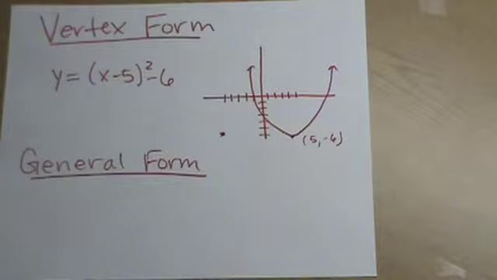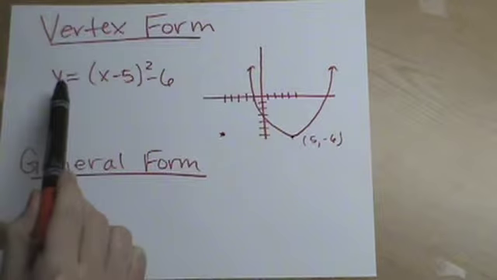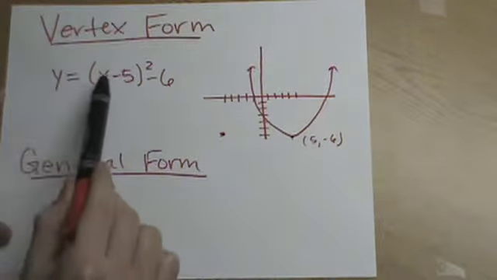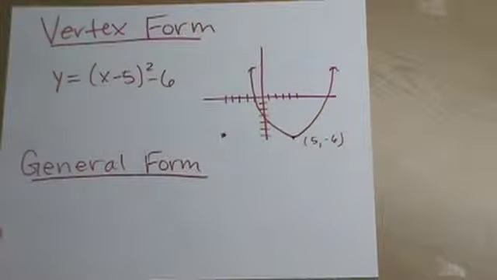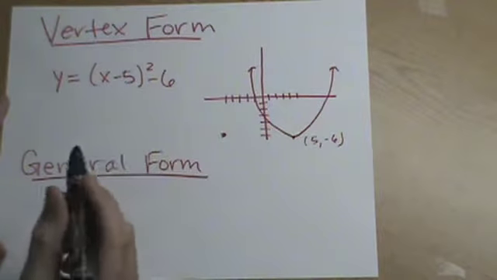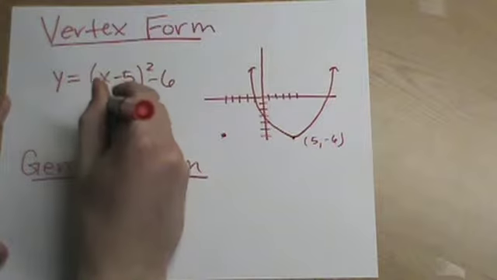Now we're going to be working with vertex form and general forms of equations. What it means by vertex form is what is easiest for us to graph. So remember these equations, when we have y equals (x minus 5) squared minus 6, you'd have to tell how this graph translates. Well, we see the negative 5 on the inside, so we do the opposite, which means right 5.